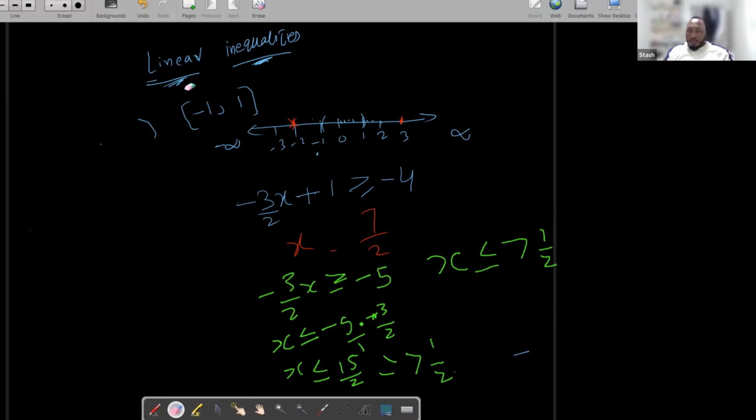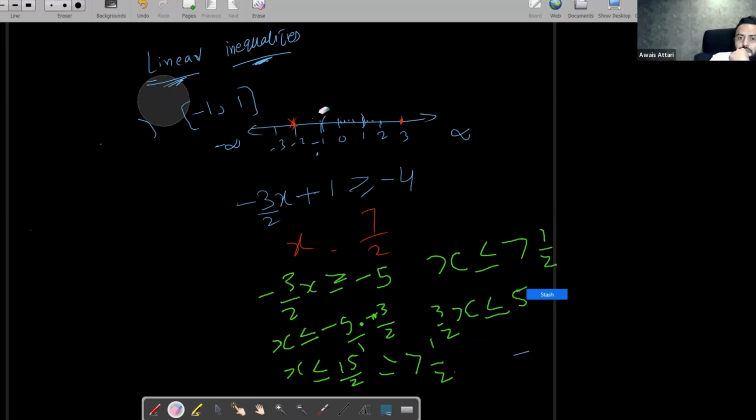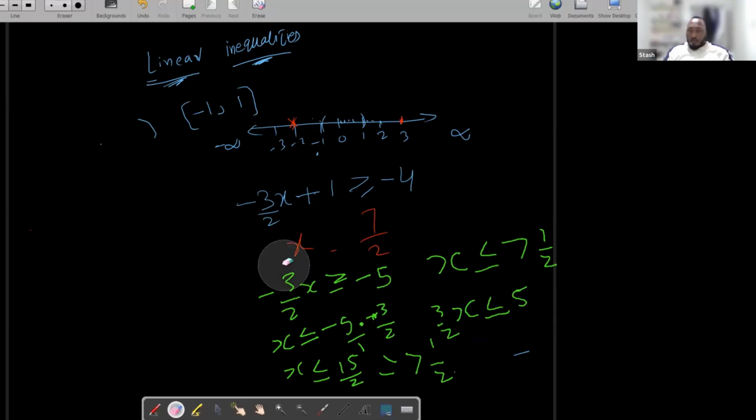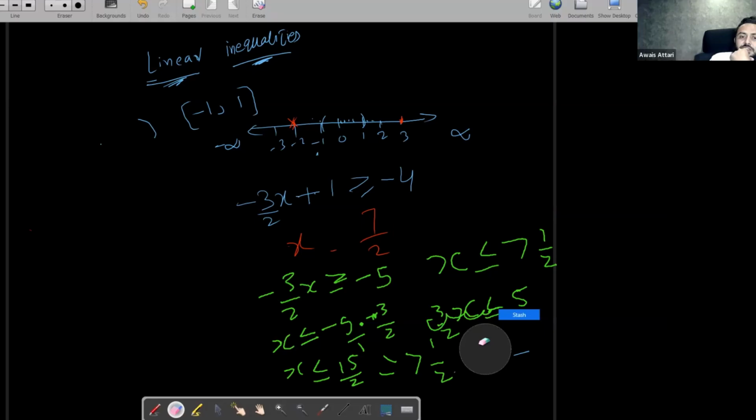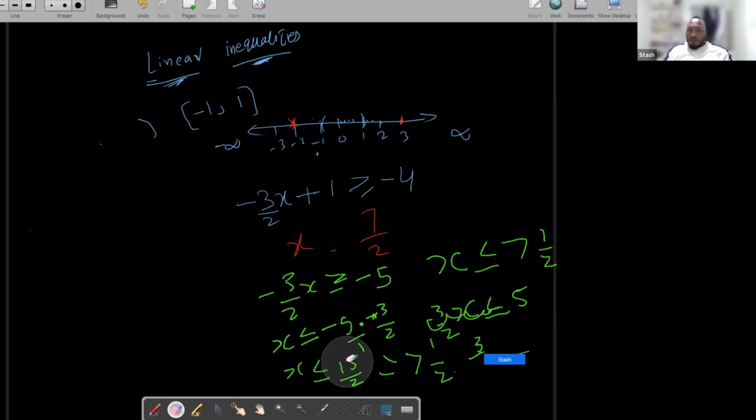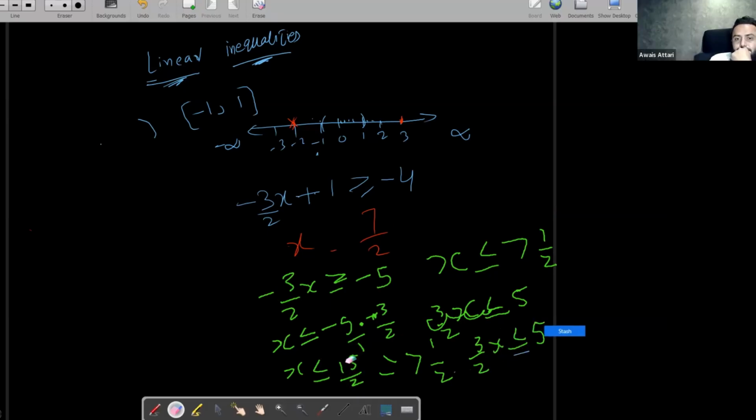So I would actually make it like this to make it easier. I would say x, 3 all over 2, and then flip it like that. No, that's the solution that you got: x is less than or equal to 7 1/2. Oh, okay, you're talking about different stuff. So 3 over 2 x is less than, yes, you can do that. Because I want to flip the inequality to make it positive, so I'd make my x like that.